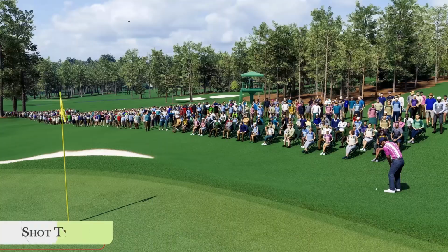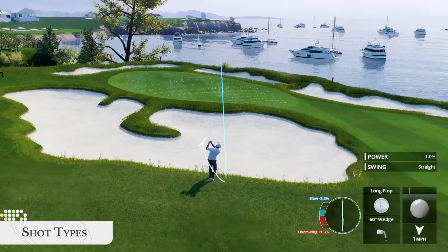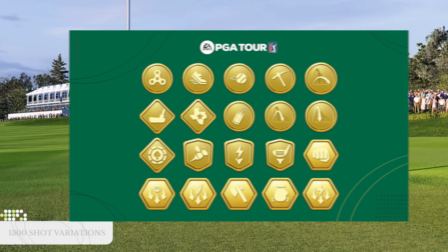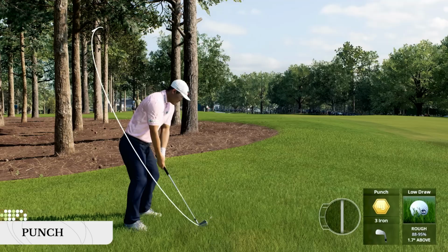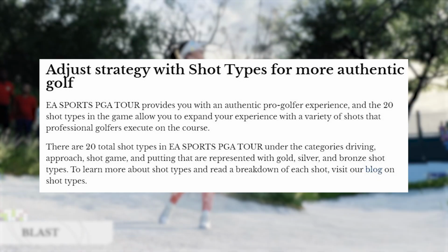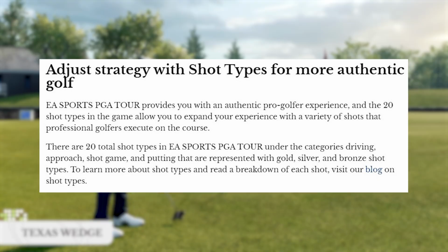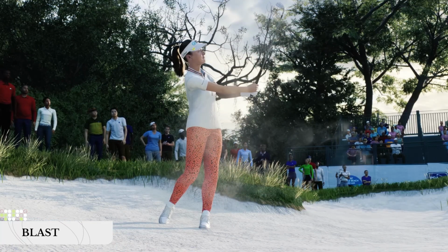Now, diving into the distinct different shot types that we can expect in this year's game, giving us the most authentic golf experience we can expect, they're saying, just like pro golfers, there's going to be a variety of over 20 shot types in game that will allow us to expand our experience with a variety of shots that real life golfers use on the real courses. Of these 20 shots, you're going to be going from approach shot game to putting, of course, when you'll have different badges from gold, silver, and bronze, and learning these different types of shots and mastering throughout your player career.